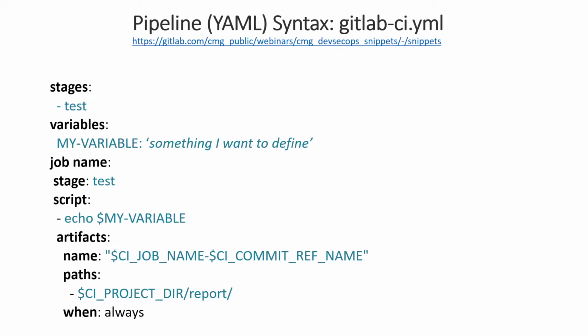In each of those jobs, you'll see a stage, variables, a job name, and then the stage that the job name occurs, and then the script, which is actually the command line argument that's being run either in the container or on the runner, which is effectively in most cases a container. And then artifacts. So you'll have artifacts with environment variables and paths. In those containers, you're going to produce output. So for example, if you scan for secrets, you're going to get output. That output needs to be available for review to send into your issue management or your remediation plan, or even just to communicate risk to your management and development teams. And then you'll see keywords like when. When is always. You'll also see things like allowed to fail, true or false.